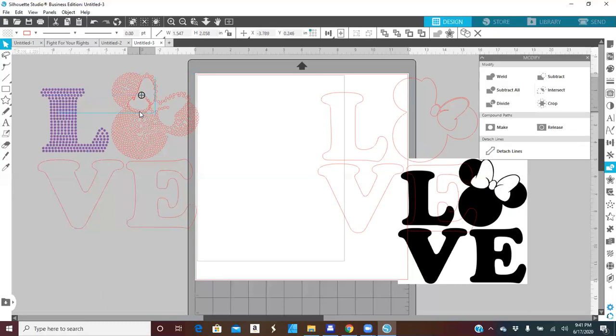So it doesn't quite fit. Actually, that picture is a little bigger. So we could make it smaller so it can fit. So what you would have to do is go in and delete these rhinestones here so it can fit.